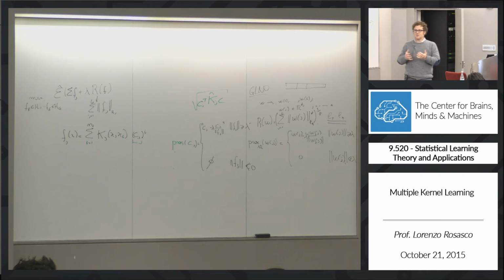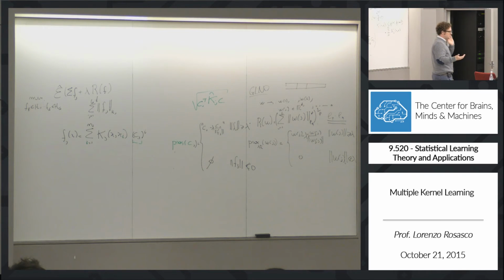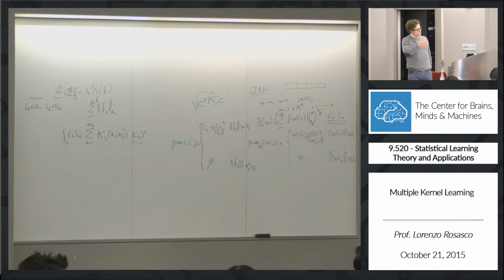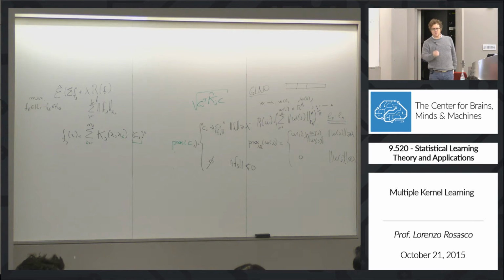So the mathematical statement is more a comment, which is, we already discussed sums of kernels, right? We said that if you give me a bunch of kernels, I can sum them up and it's a kernel. So suppose that I didn't tell you this stuff, but I gave you 3 kernels, and I tell you use them. What would you have done? You sum them up, you obtain a new kernel, and you use it, right? Say in an SVM or anything like that, least squares. What's the difference between that thing and this?